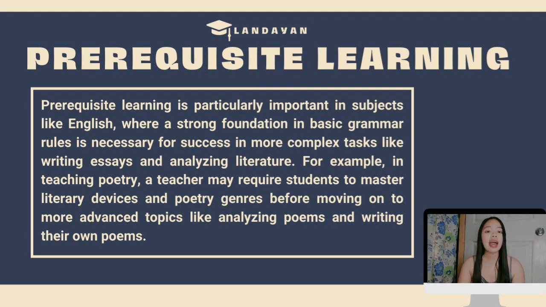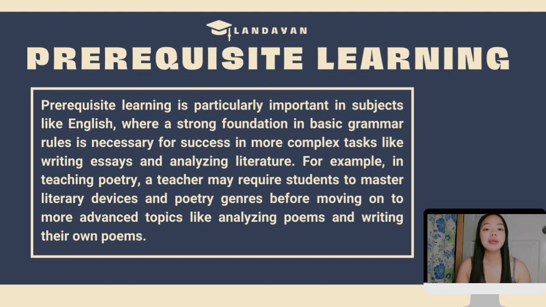For example, a teacher in poetry may require students to master literary devices and poetry genres before moving on to more advanced topics like analyzing poems and writing their own poems. This approach ensures that students have a solid foundation in the basics of poetry before they move on to more complex texts, making it easier for them to understand and apply new concepts. Similarly, in teaching history, students need to understand the basic facts of a particular time period before being able to analyze the causes and consequences of those events.